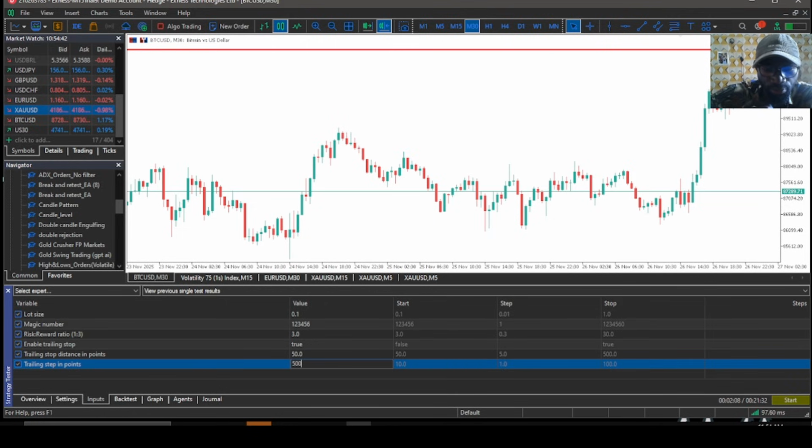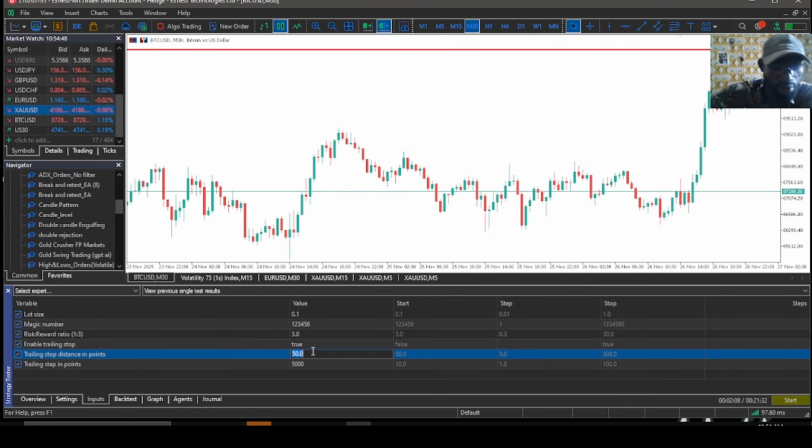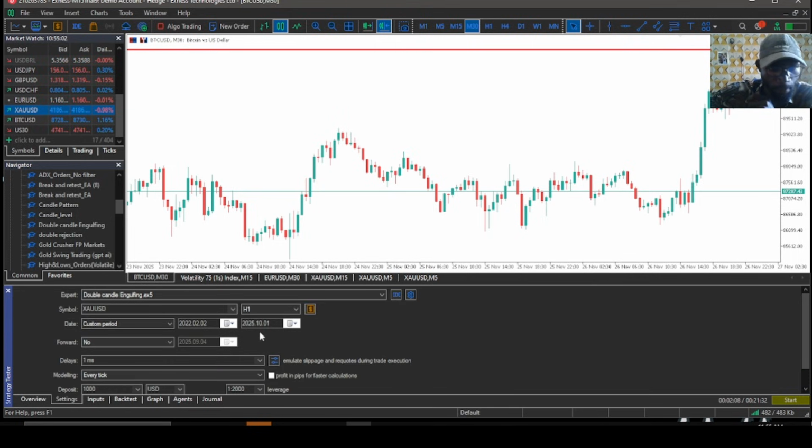So let's input 5,000 points, and the trailing stop should be 5,000 points also. Now let's test and see if this trading robot is going to do exactly what we have programmed it to do. Everything's set. So let's click on start here at the right hand corner.